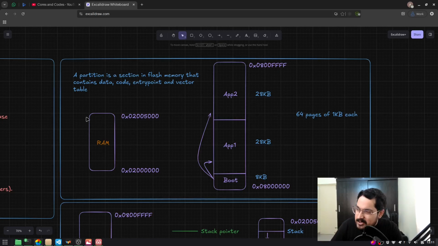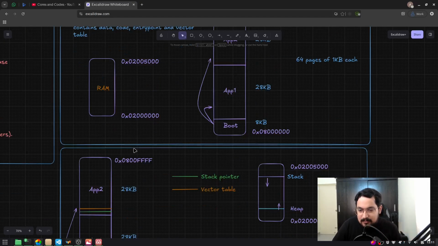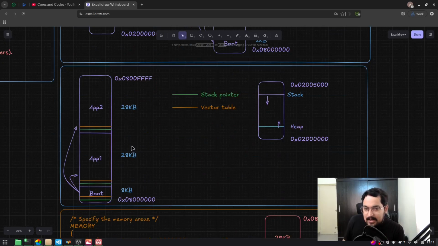And anyway RAM is shared, so when in boot the entire RAM region is used, and when the application jumps, again the entire RAM is used. So there is no reason to partition my RAM. Okay, unless I'm doing multi-core or RTOS, or if I need a dedicated buffer in RAM for something, there is no need to partition my RAM for now. Okay, now in this section we will see why the partitioning is needed.